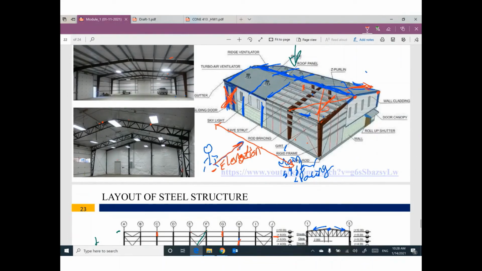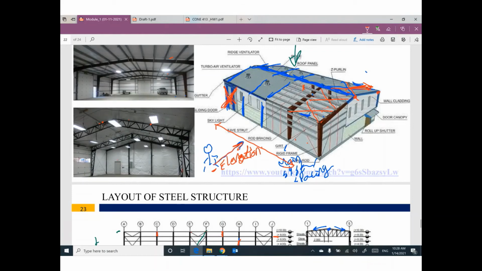So for the minimum number of bracing, or the minimum number of crosses, I can put one cross here and another cross there. If you feel this distance is too long, okay, I will do two crosses, one like this and another one like this, and the same on the other side.